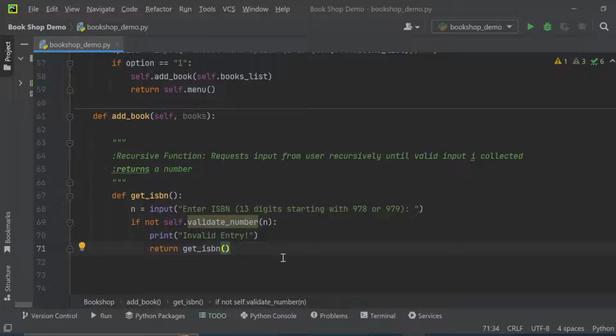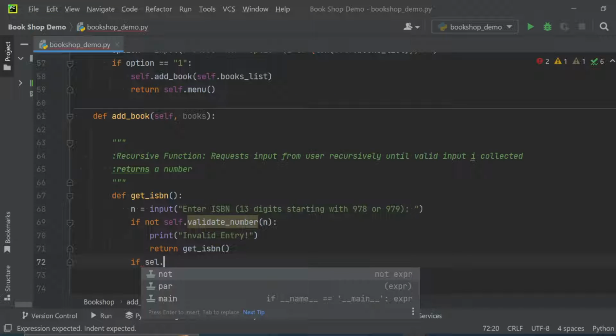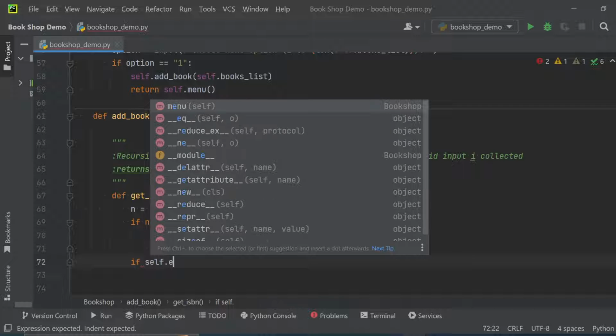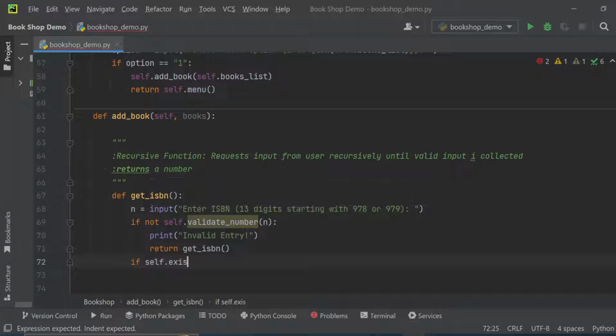So we say if not self.validate, and if it is valid, then we also make sure it doesn't exist. So we say if self.exist, we are passing in the list and the valid number that the user just entered.